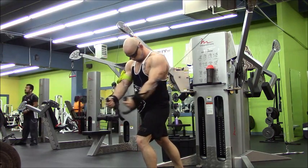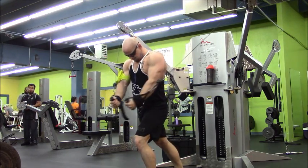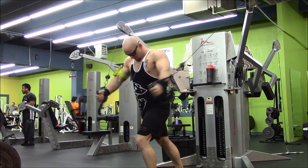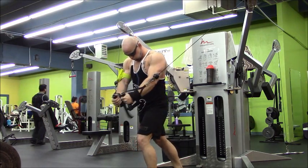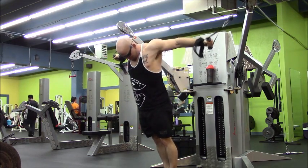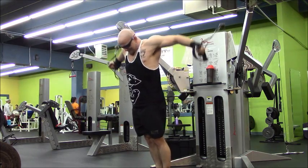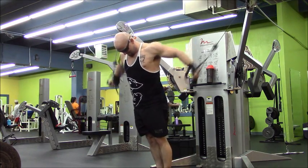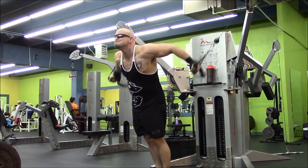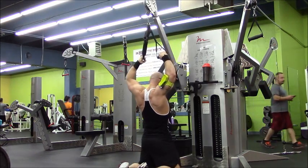A lot of people don't like to do flies, but I personally do. Here I am doing my upper flies. I'm working on that valley on my upper chest, and this is one thing I really need to do for that. Flies are good for you, but if you're going for strength, you really don't want to do too many. When doing these flies, I'm still working that upper chest but in a different way. A lot of people screw up by using their shoulders to pull forward — no, you want to use your chest. We're not doing shoulders today, we're doing chest.